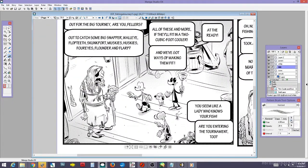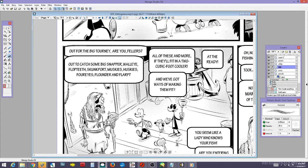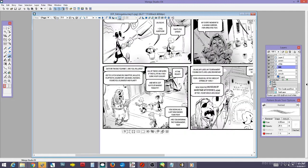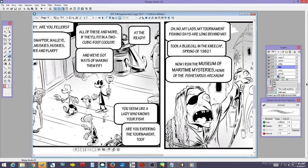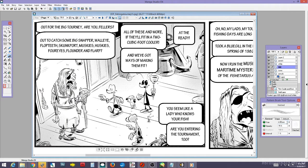And more toning. I actually do remember to change the layer when I get to the second panel here. Now, there's a weird thing with Manga Studio's toning options that I still don't really have a hang on why they chose to do it that way, but the tone does not have a multiply effect. That is to say, if you have a layer of tones and then another layer of tones above it, while you're working on it, it will look like it's multiplying, but it's actually not.